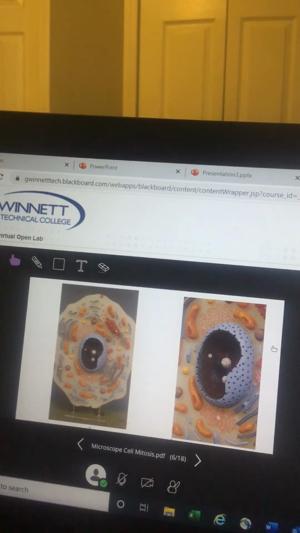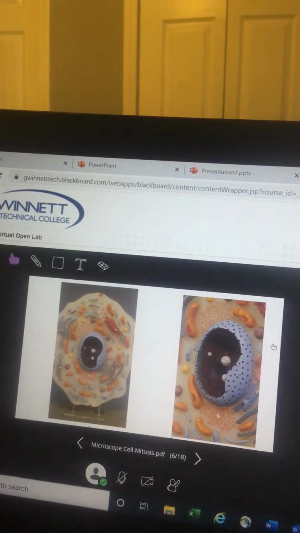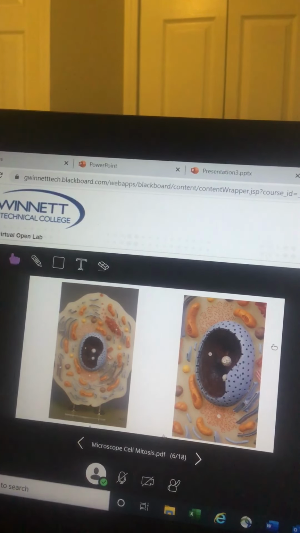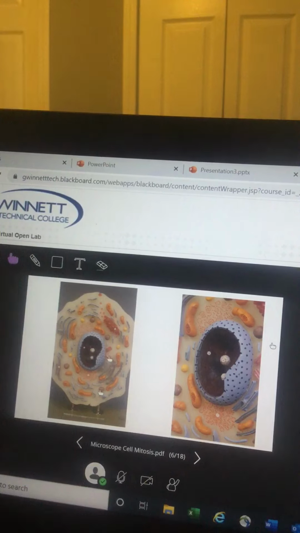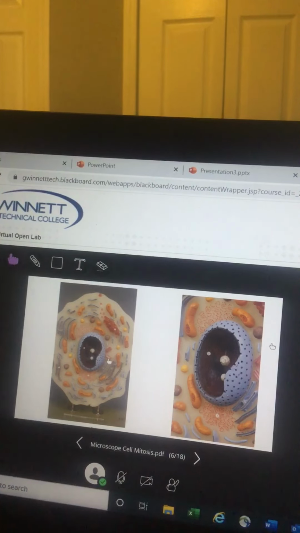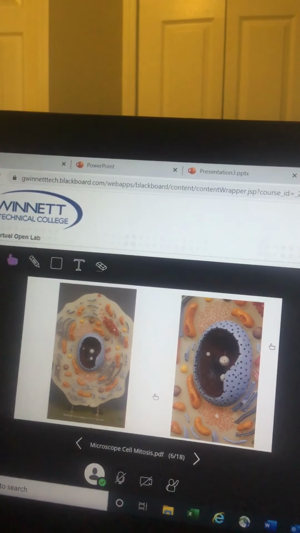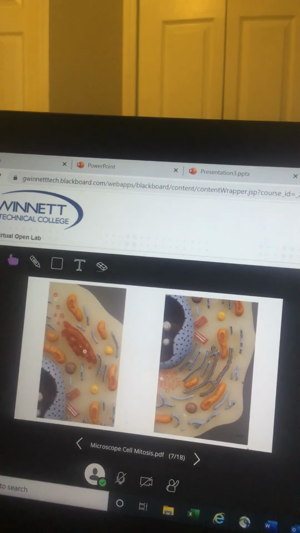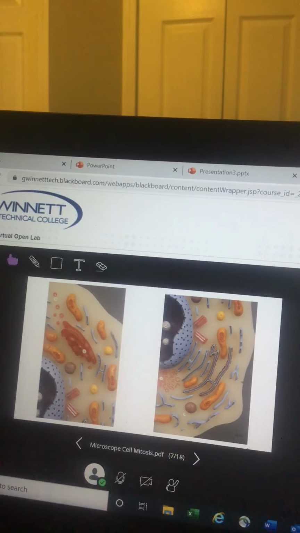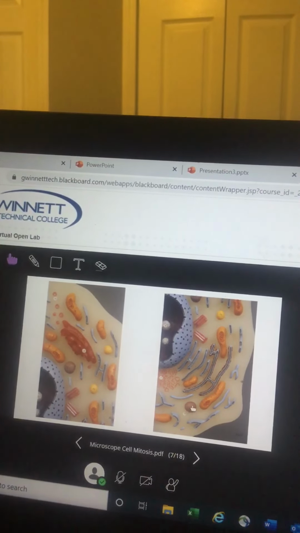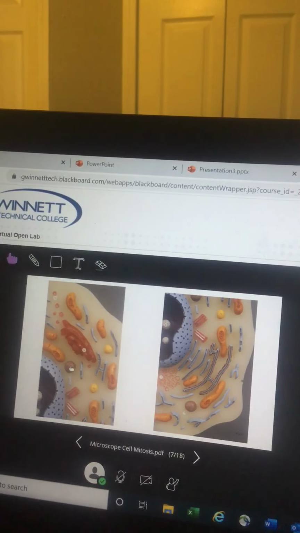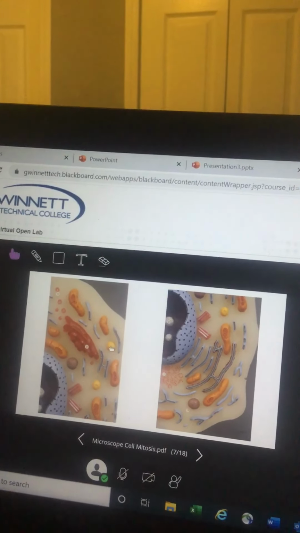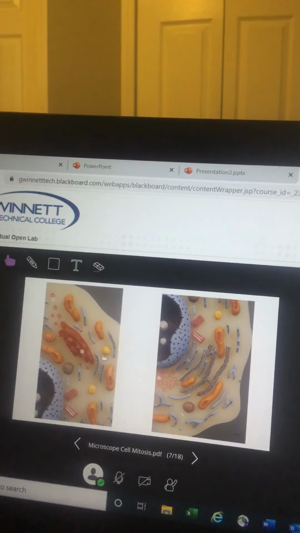The centrosomes, centrioles. I think it looks like licorice. Oh, it is. The lysosome. I'm going to go to this one real fast because I think it's easier to see them. The lysosomes are these. The peroxisomes are these. Lysosome, peroxisome.